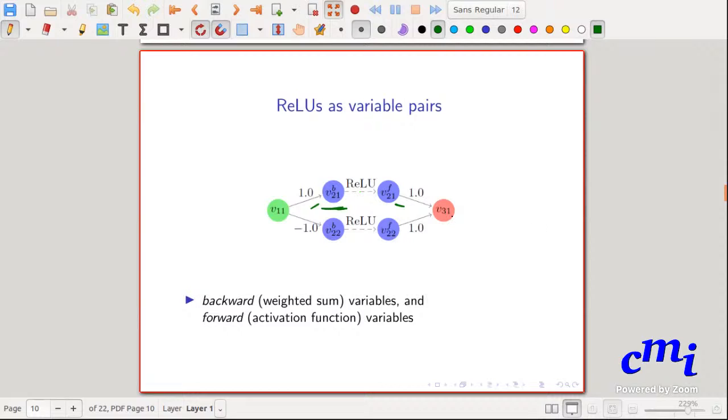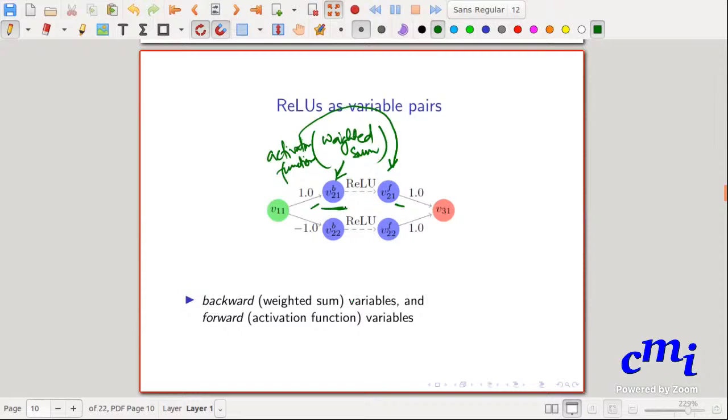Okay, so the way to understand this is, remember how does this computation work at a ReLU node? There is a weighted sum that is being computed, and then you apply the activation function on that. So here we are trying to separate these parts. The backward neuron will compute the weighted sum, and the activation function will be applied by the forward facing neuron. So this is applied by the ReLU connection, and therefore the forward facing neuron will have the final value, whether it is reset or whether it is retained.